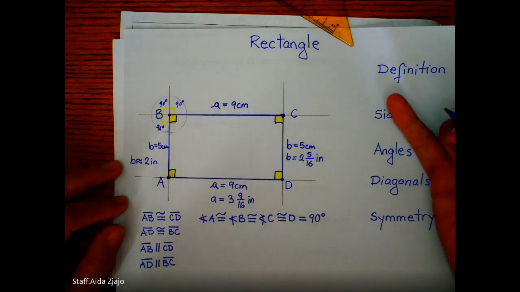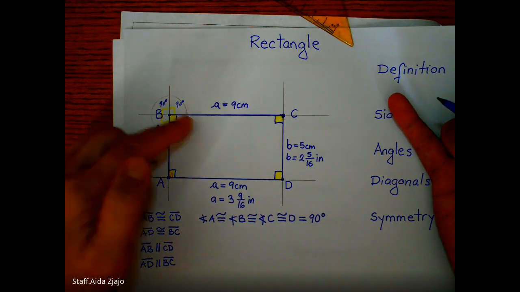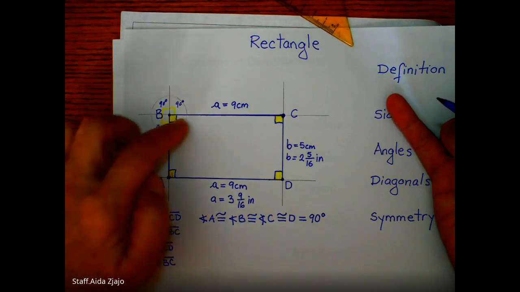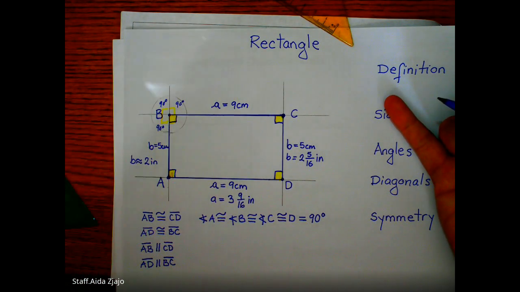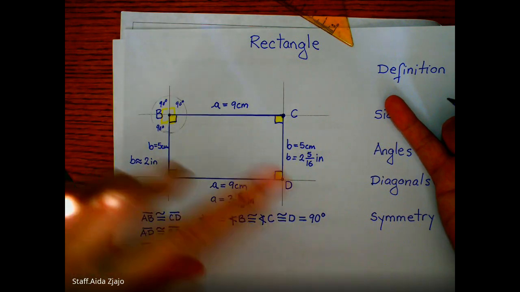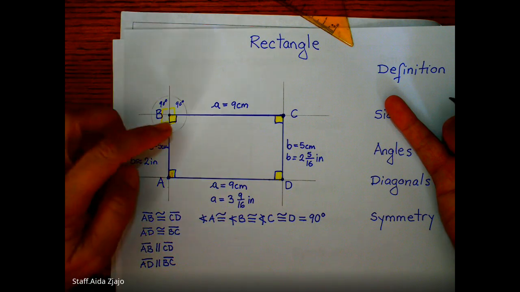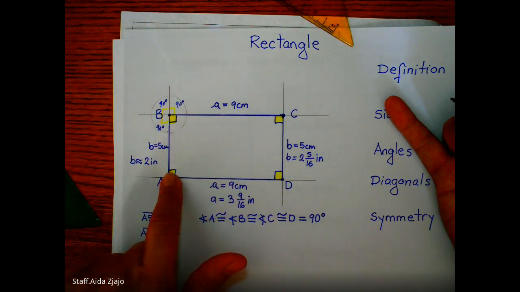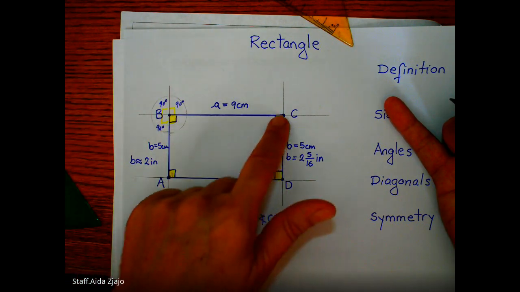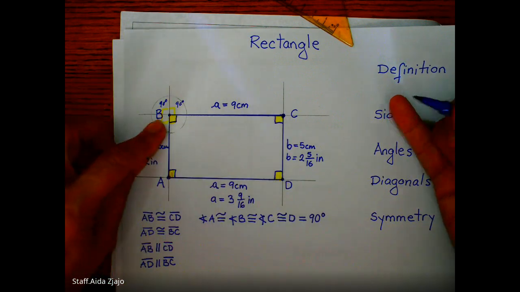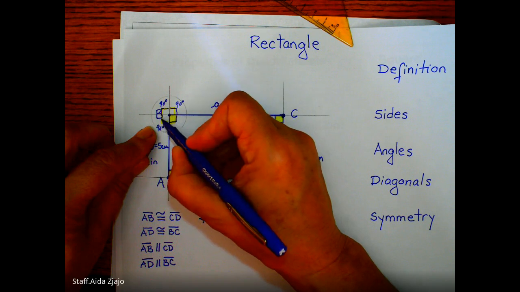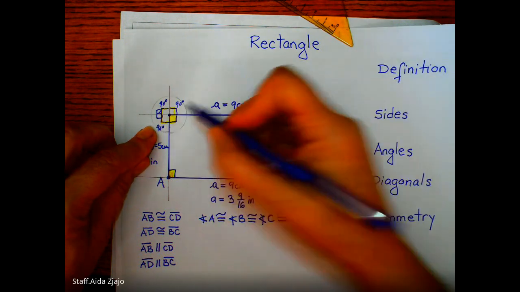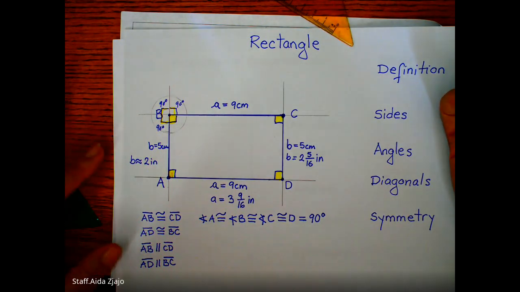We also need to know that if we cut the shapes and angles, all these 4 angles will add up to 360 degrees, and it will make a circle, which makes sense because 1, 2, 3, 4 of these right angles, if you look in a circle, these 4 will make the whole circle, and we can prove that.